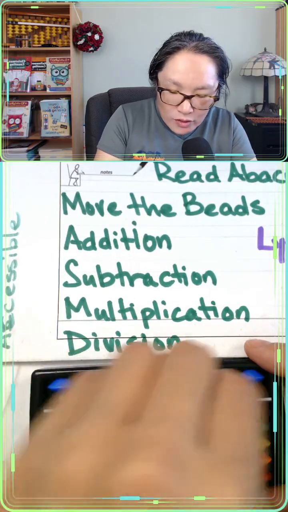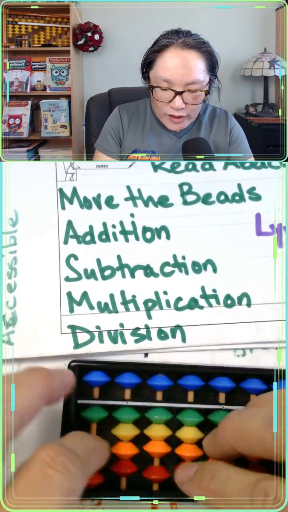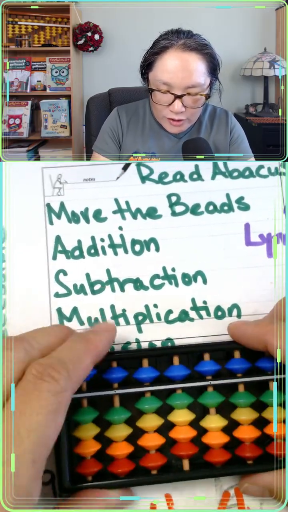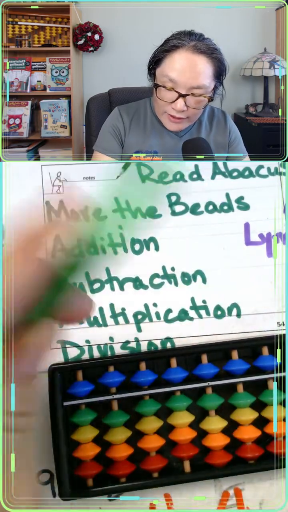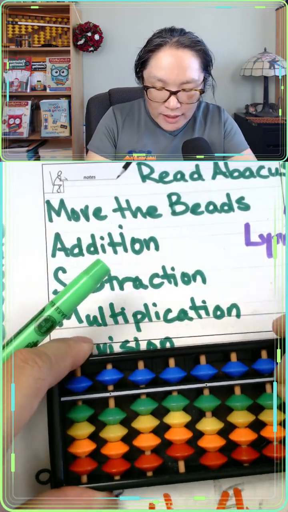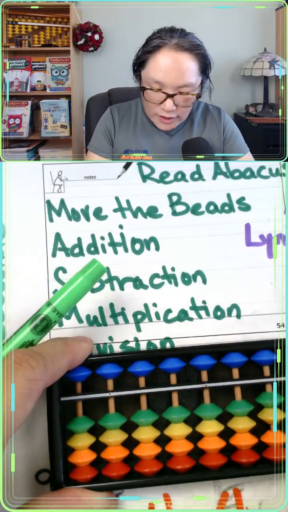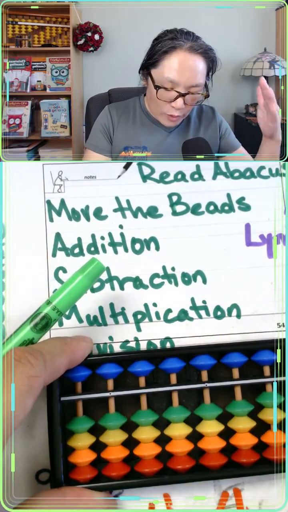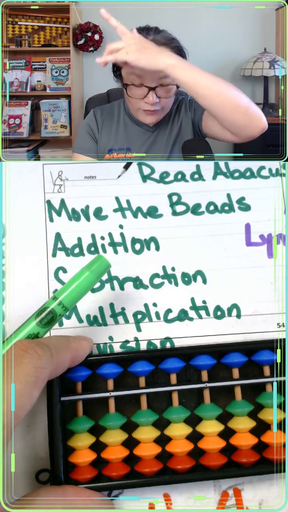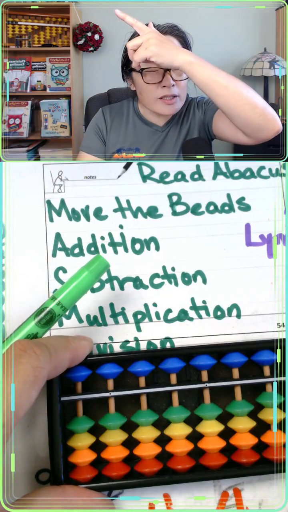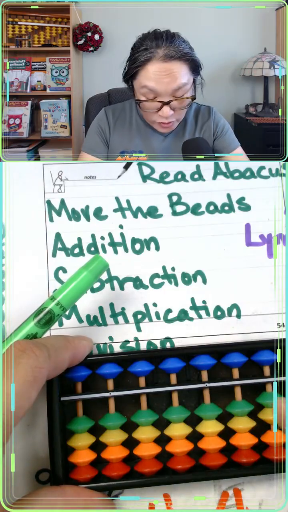Anyways, we talked about moving, we talked about this with no flicking, and you can use your left hand. Even if you're left-handed, you want to use your left hand to hold it, and then you will use your right hand to do the calculations, because they say that the left hemisphere is connected to your right hand, which is connected to your abacus.